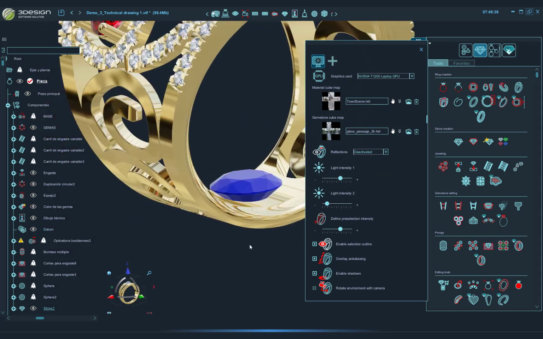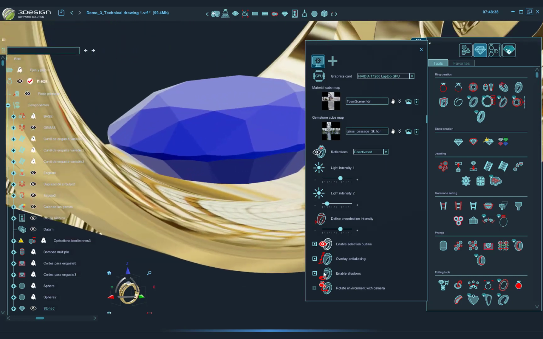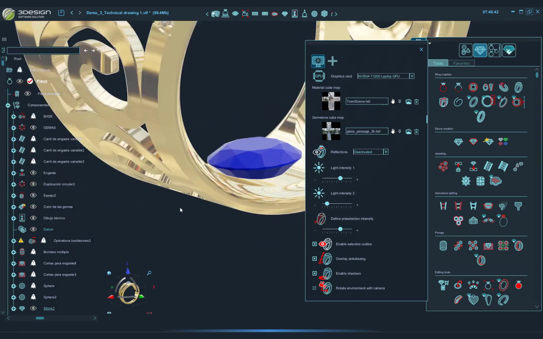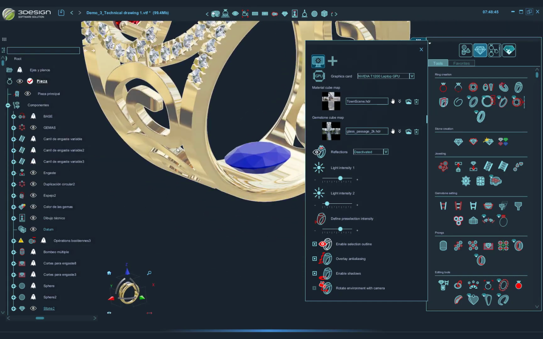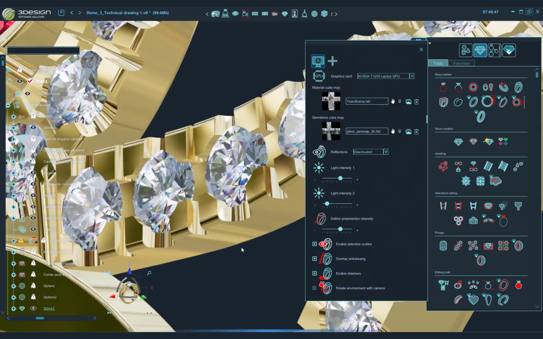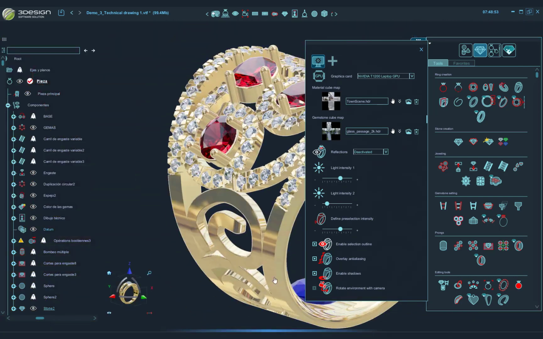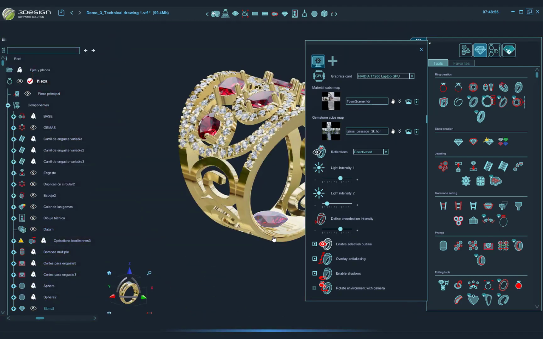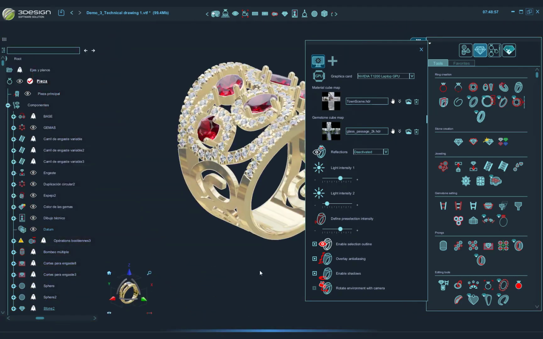So as you can see, we have the shadows enabled by default. You can see that it's darker because we have the stone plus the shadow inside. We can also see the shadows directly on the diamonds in this area. So it is also to make your creation more realistic.